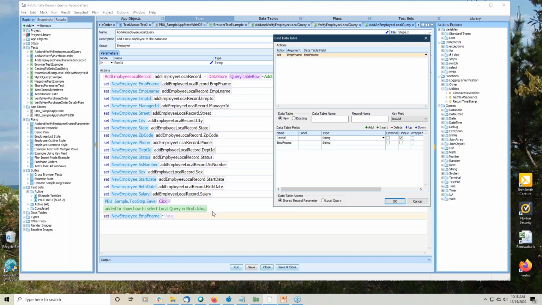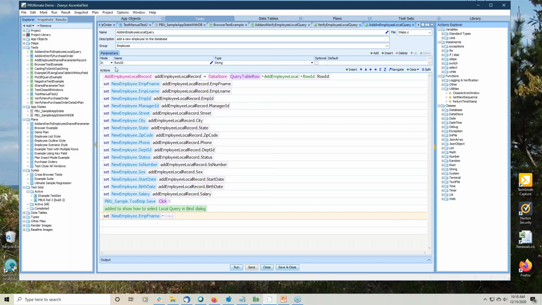In this particular case, I used a local query. And so when I use a local query, I get a row ID as an input parameter. It's not a shared parameter, it's an input parameter. And so you see the row ID here. So if this looks familiar to you, it's because this looks a lot like when we bind a test to a data table.